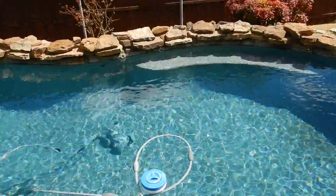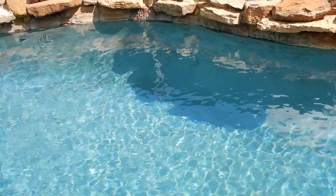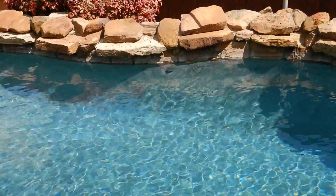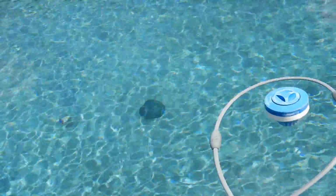But I can look over here and I can see the surface. And we can see the mottling. Let's get a couple pictures like that. I'm waiting for it. I don't see a waterfall. And really, in preparation for a swimming pool inspection, the water feature should have been on. That's beyond the scope. The water feature should have been on so that they could have been seen and recognized.